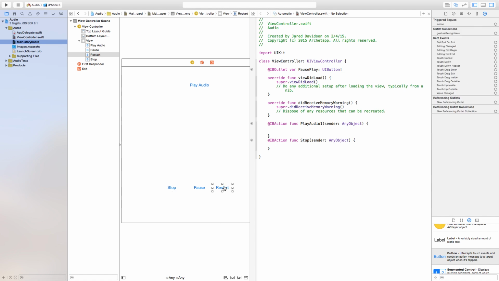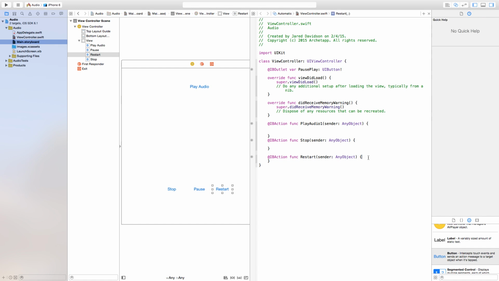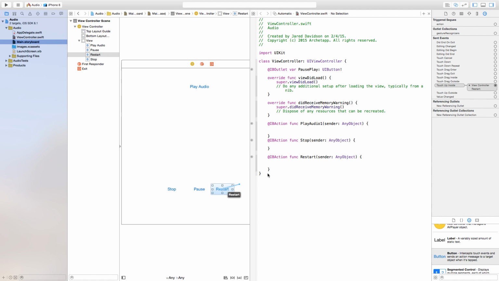And lastly, we're going to have our restart button. So right click or control click and drag from our restart button just down there, and we're going to make the connection type action. Our name for this will just be restart, and then connect. Also, an important thing to realize is that when you're hooking up this action, you can also have different events.